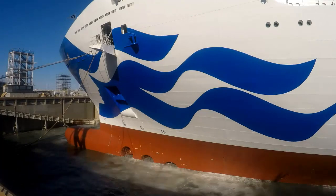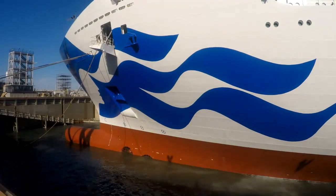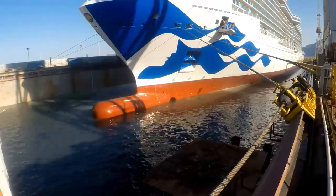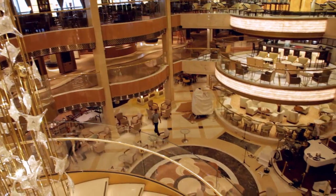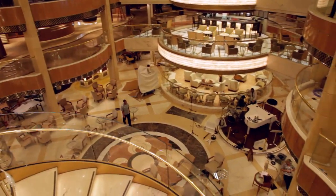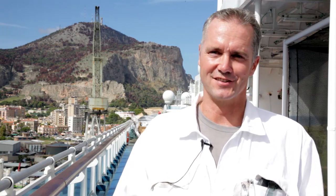The company has spent millions and millions of dollars on upgrades and technical work, interior work, upgrade work. That's a lot of money, and it doesn't just grow on trees, and they put a lot of money into the ship. The ship is 3 years old, and she's already gone through her first major dry dock, in this case in 12 days, to bring it all together.